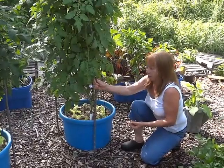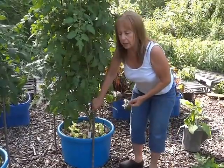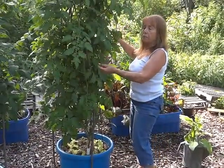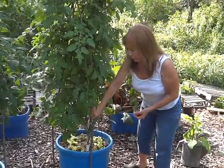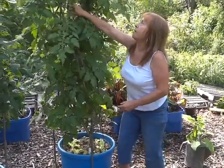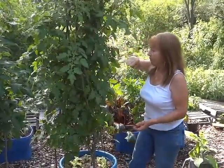The trellising system I'm using is saplings that I stuck in the ground this year. Last year I had them in the pot, and the wind took it and dumped the pot, or bent the plant. This year I think I have more support. So far, so good, in the ground, and I have a tomato cage in here also, but it is getting top heavy, this one here especially. I have been getting ripe tomatoes for about 2 weeks now, and that's pretty good in Wisconsin.